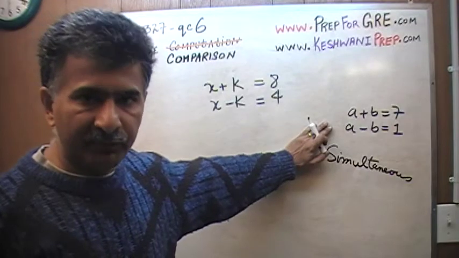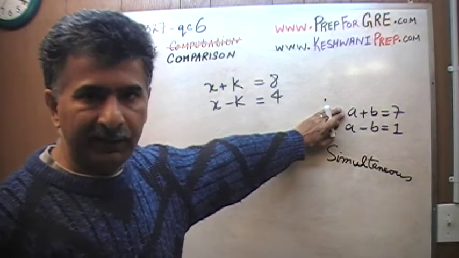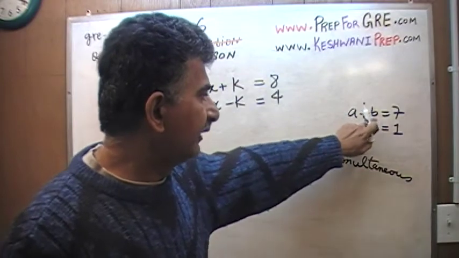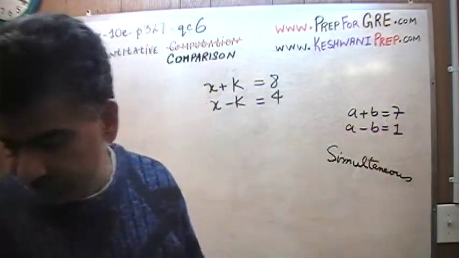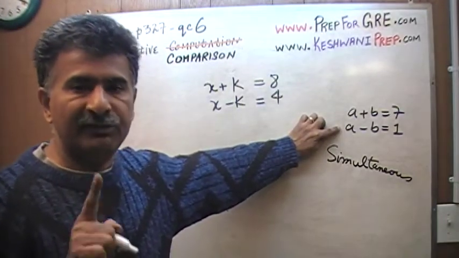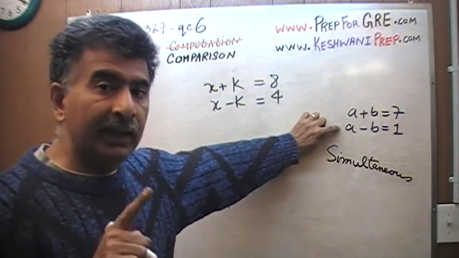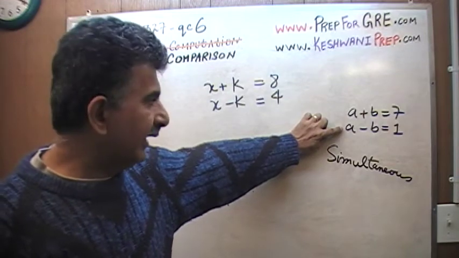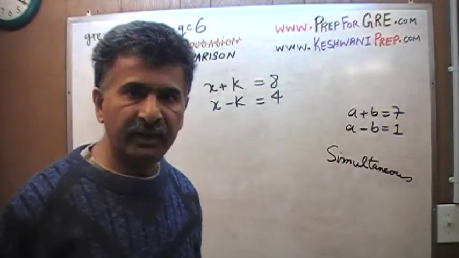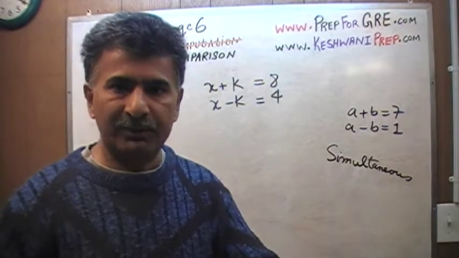The reason they're called simultaneous equations is because whatever value of a you claim, for example, if I claim that a is 10 and b is negative 3, 10 minus negative 3 is 7, but those values have to satisfy the second equation at the same time, hence the simultaneous. Those values have to satisfy the first equation and the second equation at the same time. The second equation, 10 minus negative 3, does not equal 1, so those two values were not correct. Whatever values I find for a and b have to satisfy both equations at the same time, hence simultaneous equations.